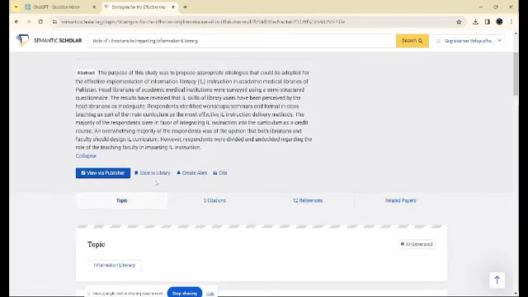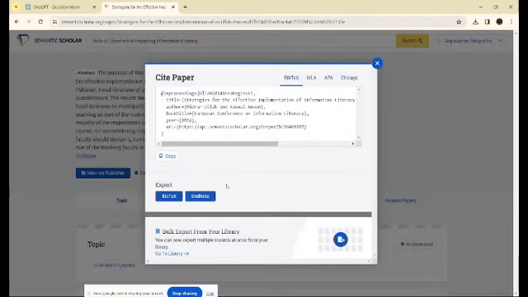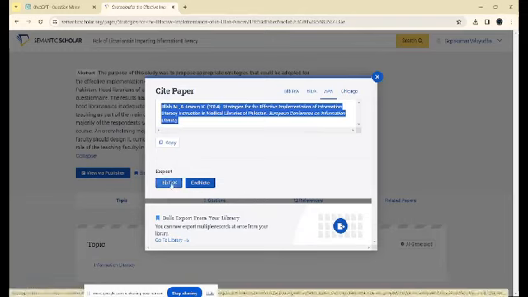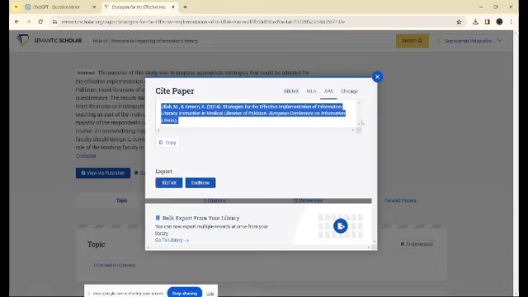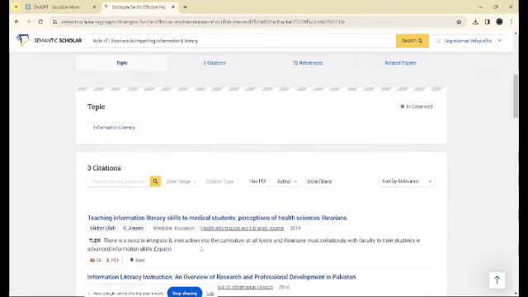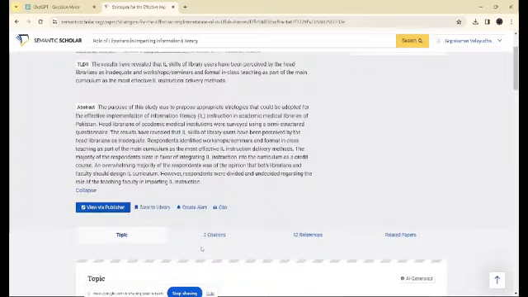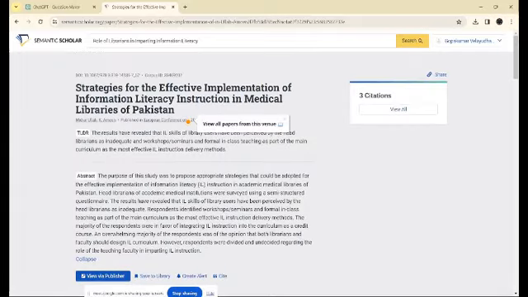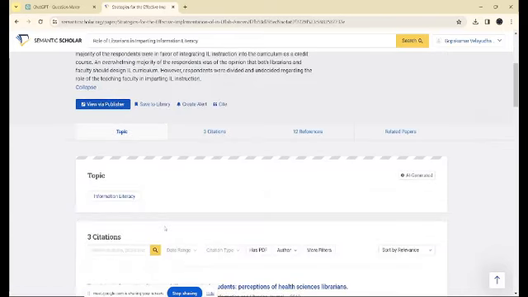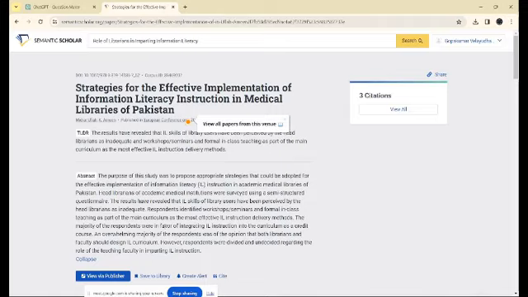And then you can add this to the library. Create cite means it will actually come out with the citation options. For example, if you click on APA, you can directly copy it, or you can share it with BibTeX, for EndNote, or LaTeX. So all these things are possible. This is a wonderful tool. You can use it a lot. It has got a lot of options. I have not used it much, but you can make use of it. This is called Semantic Scholar. This is a very good one.